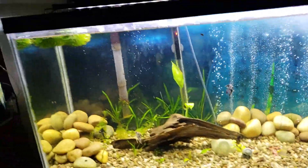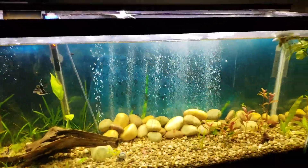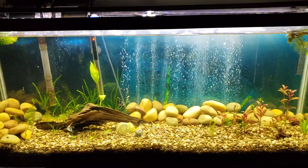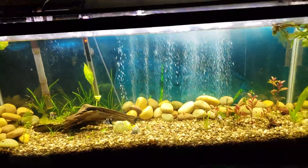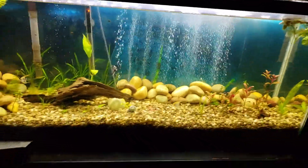I've got to figure out how I can hold the camera about right here and be able to do things in front of it, so that I don't drop it in the water — because that would be really bad — so I can show you maintenance on my tank.